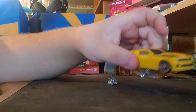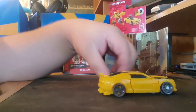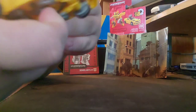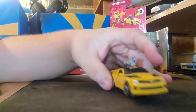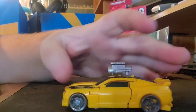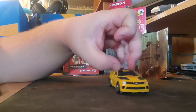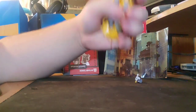Anyways, yeah, so that's the only weird part about this, there's a few things iffy about the vehicle mode. Yeah, they need to fix that, but I mean, I'll buy the bigger version of it, and then call it good. And the gun on there looks really cool, you know. So yeah, overall looks really cool. So now I'm gonna go ahead and re-transform it back, and then we'll do close-ups, all that stuff, whatever else.